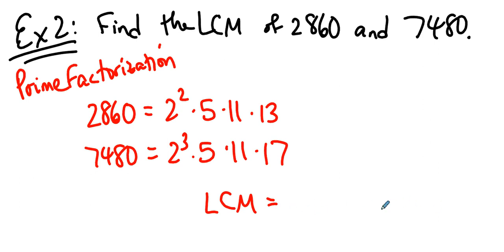Whatever set of primes we put here, all of these primes have to be enough to cover all of those and all of those. So we have to be able to see 2 2s, a 5, an 11, and a 13 in what we put here. And we have to be able to see 3 2s, a 5, an 11, and a 17 in what we put here. So it's relatively straightforward. There should be a 5, an 11, and a 13 to cover that. There should be a 17 to cover that.